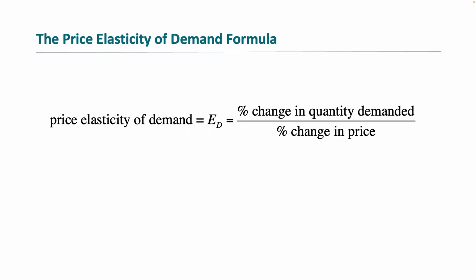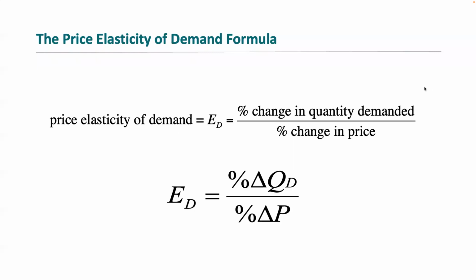Now, there are a lot of different ways you may see these formulas presented, and I'm going to go ahead and pop another example up on this slide now. This abbreviation of the formula means the exact same thing. So when we see this percent and then this triangle, that indicates the percent change, and then QD is quantity demanded, and the denominator is the percent change in the price. So either way that you see this formula written, it's going to mean the same thing.